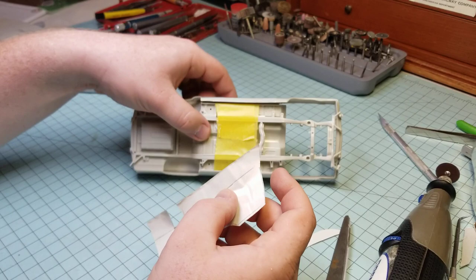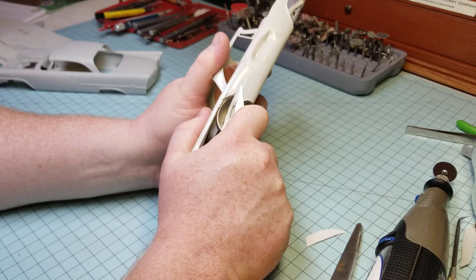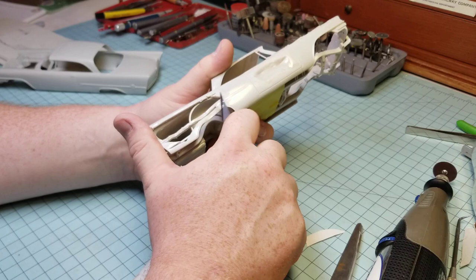All right, so I should have done this beforehand. You want to remove, in most cases, the molded trim lines and fender flares, fender trim, stuff like that, or at least knock it down a bit.